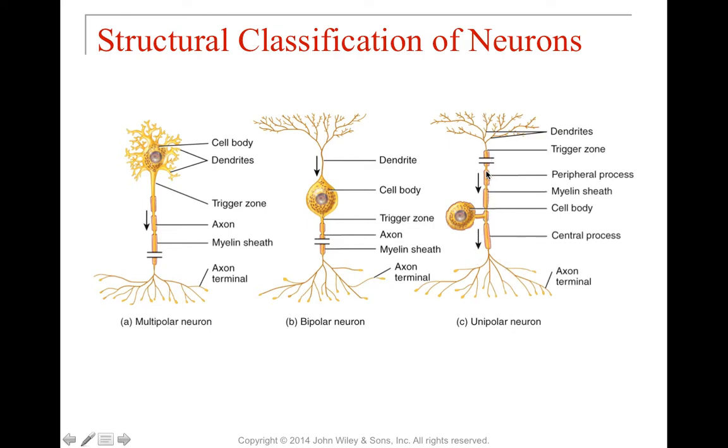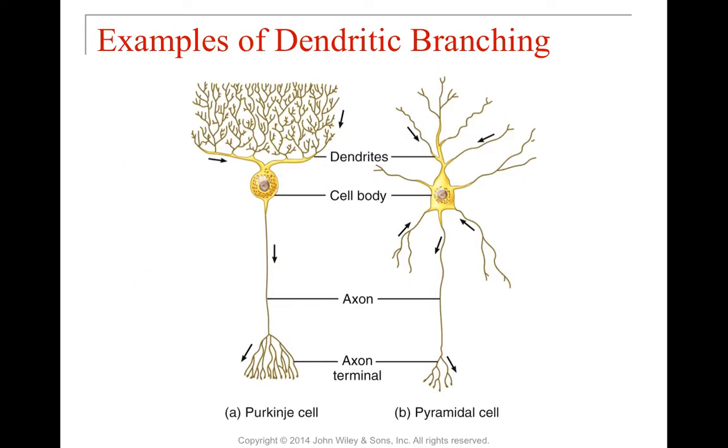And this region is going to be very similar to an axon, even though information is headed this way. So information comes in from the dendrites, and it comes along regions that are very similar to an axon, but isn't considered an axon until it gets to the other side. And the cell body is actually in the center of this long region. Okay, so that's the difference between multipolar, bipolar, and unipolar neurons.